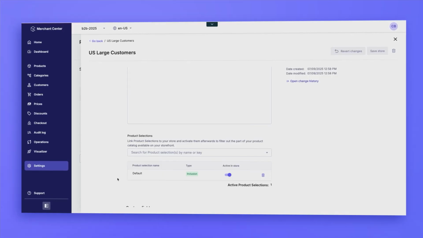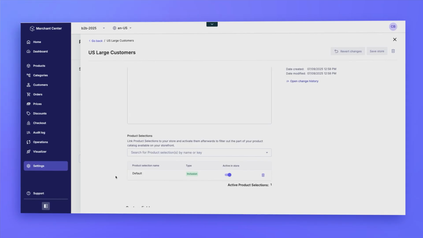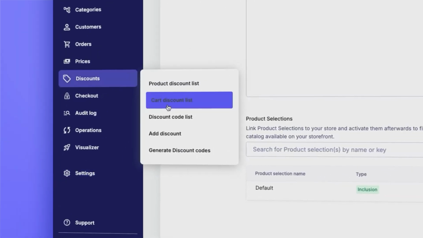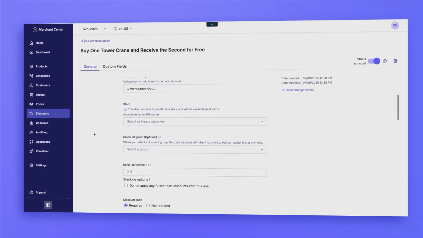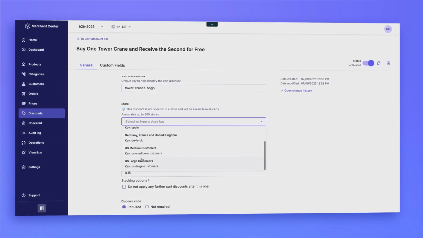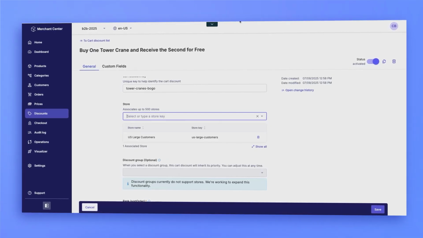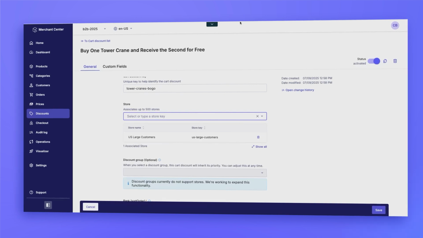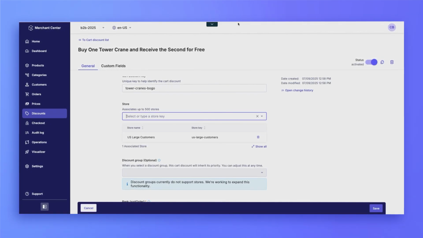All of the configuration gives our customers a wide variety of ways that they can assign and entitle different customer groups within their customer base to products, prices, and even discounts, because discounts now can also be assigned to stores. So if I look at discounts, for example, we'll see that I can also assign discounts to a particular store. These are all improvements that we've made over the last year as we see our customers requiring more and more complex business logic to support their very large customer base and being able to assign different entitlements to different customers.